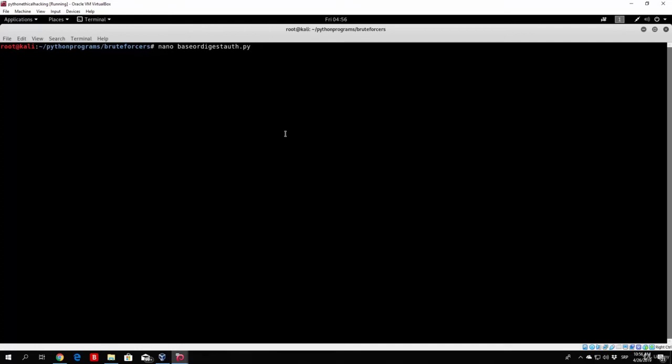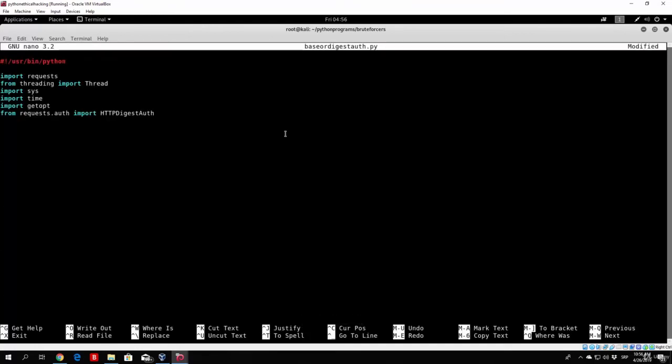Okay, so this is our program. What we are going to do with this program is, let us start off with a start function. So let us just type here def start. This function will take different arguments, and those arguments will be the arguments that we specify in our command. Now the command is something that we will run from our terminal, so we want to make sure that we also parse those arguments, such as URL, number of threads, username, and so on, to this function. So in order to do that, let's just use argv, which are our arguments. Let's add the colon so we don't get the error.